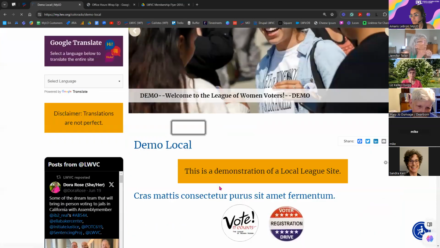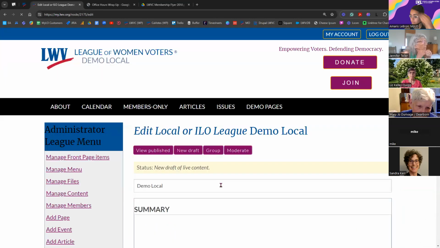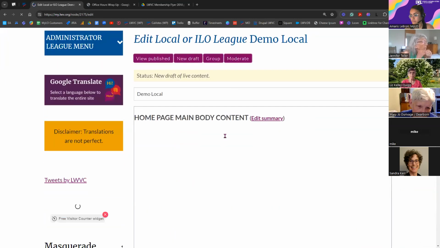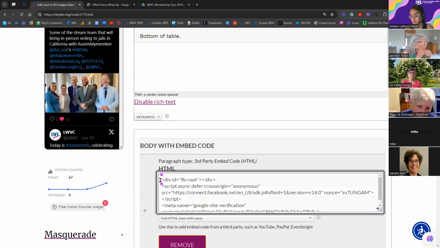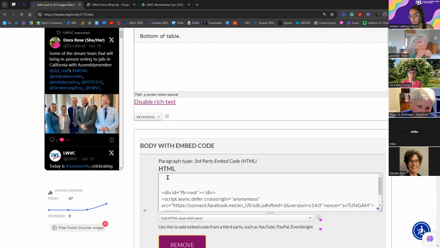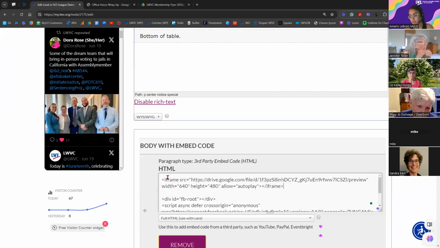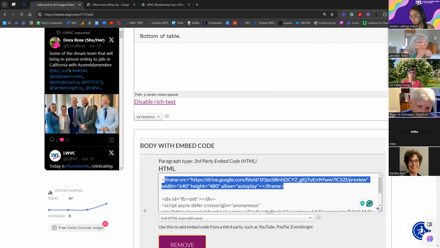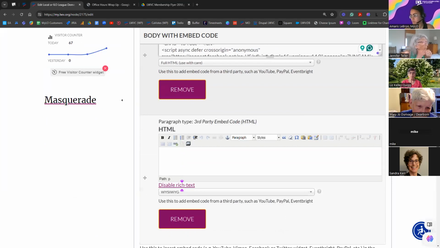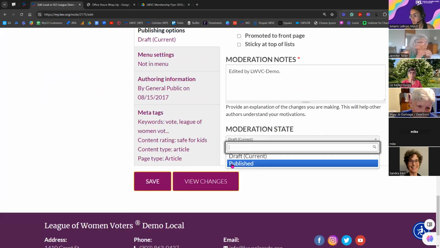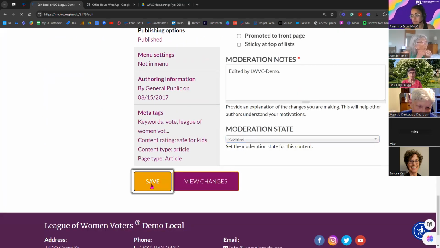We'll just put it in the home page for now. So it's embed code. I already have this in HTML. Just make sure you switch yours if you don't already. And let's go ahead and see what that looks like.